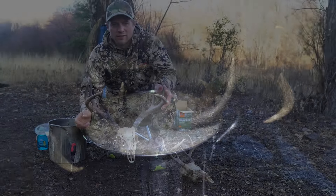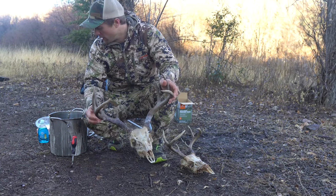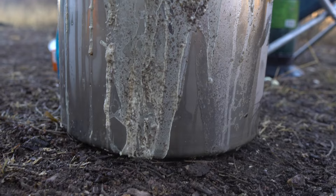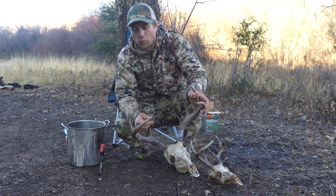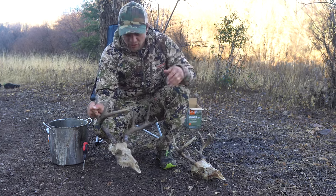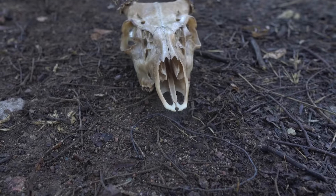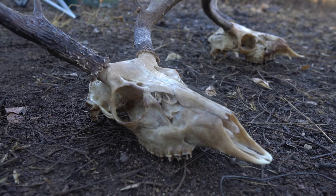These finished up late last night — we didn't film it because it was pretty late — but they boiled for right at five hours. When I say boil, it was just kind of a low simmer. It boiled over just the tiniest bit, but I was trying to keep it from having a rolling boil, just a simmer. One of those little propane canisters was enough. I simmered both of these, shook them and most everything fell out. I picked at it with a screwdriver for less than 10 minutes and got all the flesh off.